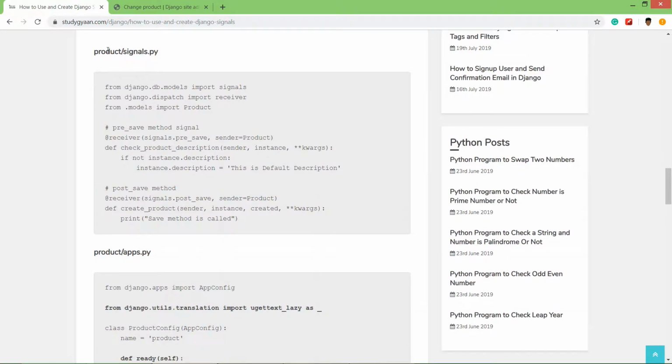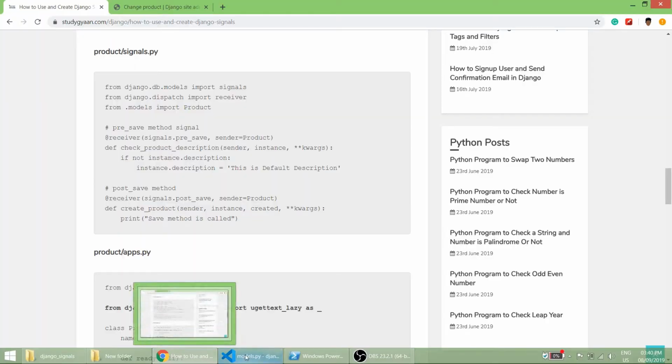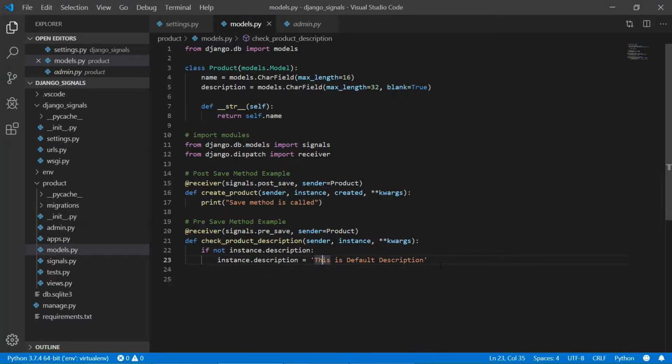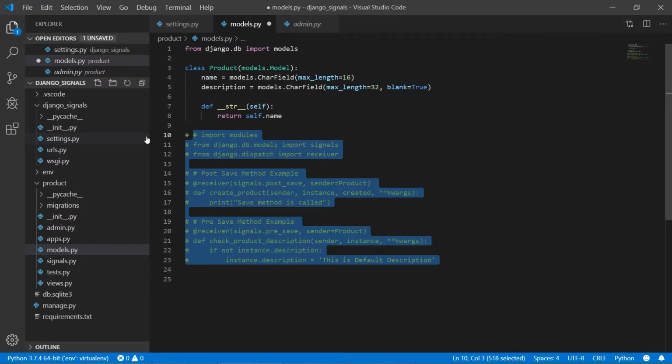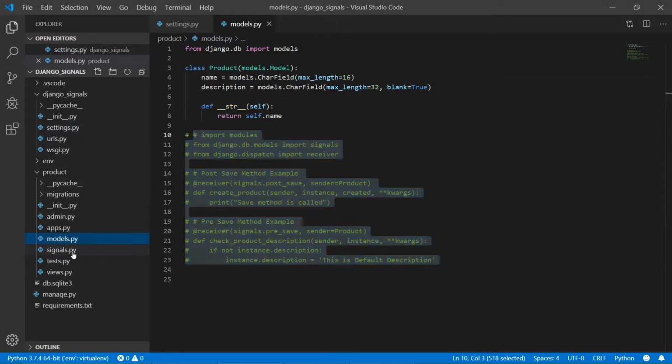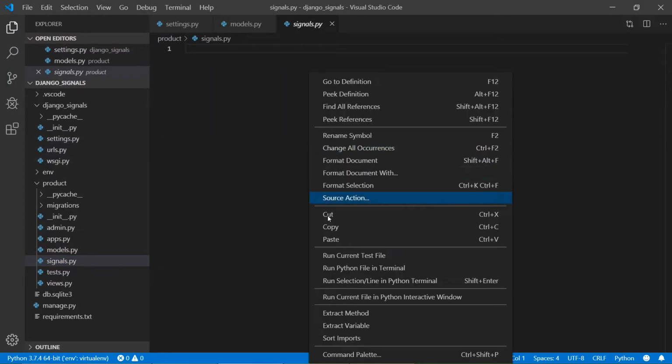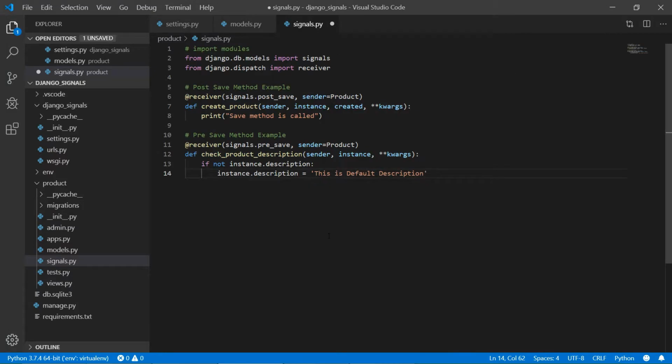So I have given the example of how to do it here. Before heading on, we should copy this and comment it out. Now we'll create a signals.py and inside that we'll paste the code and save.